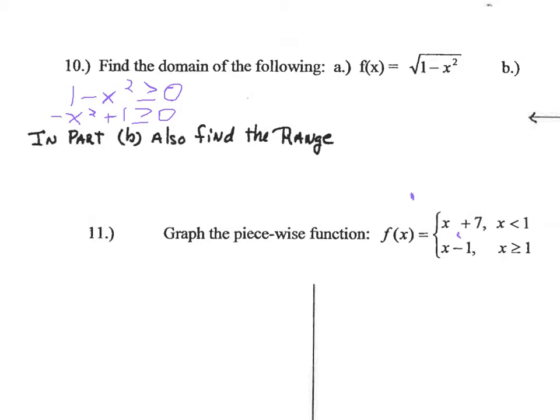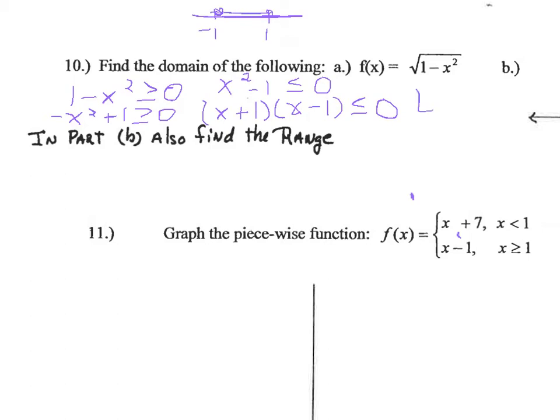And then I'm going to multiply through by negative so I can factor it, but when I do that, I need to remember to change the sign. So now I have x squared minus 1 is less than or equal to 0. This changes this to a less and problem. So when I factor, I get (x plus 1)(x minus 1) is less than or equal to 0. And when I draw my number line, I know my answers will be at -1 and +1, and my arrows need to come in. So my domain will be in between -1 and 1.